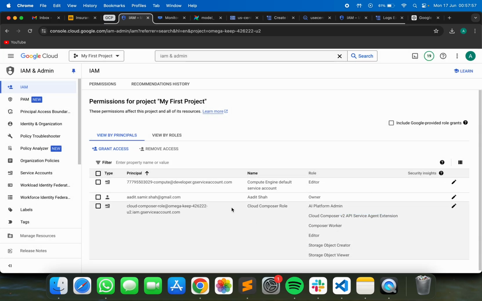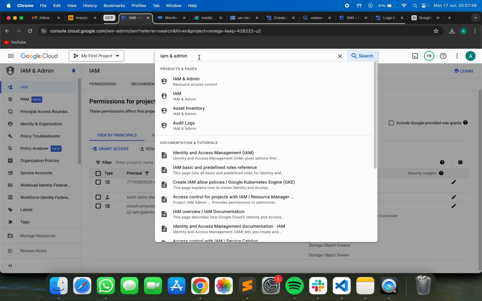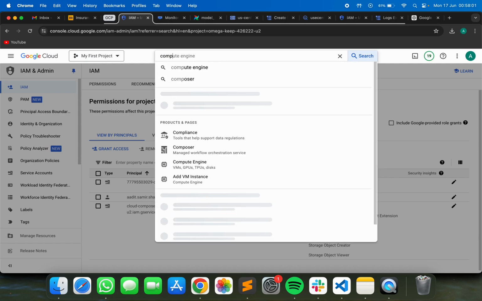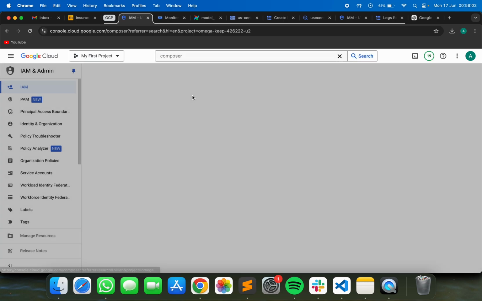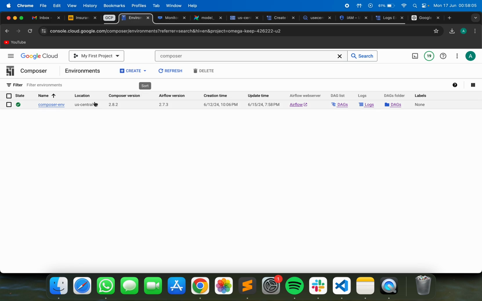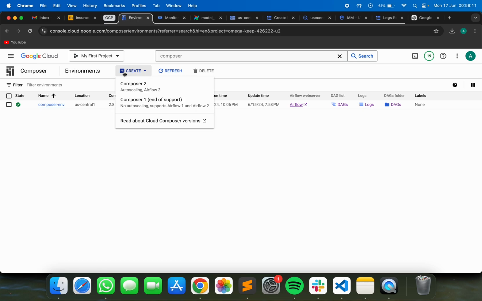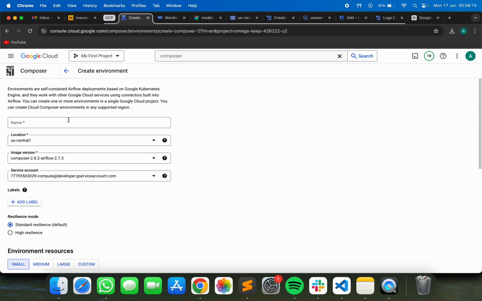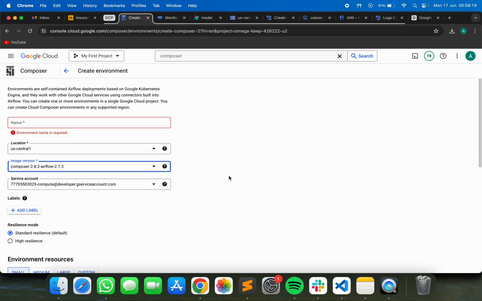Right. After this, we would go to our environment in Composer. As you can see, I have already created an environment here, but if you want to create your environment, you can click on Create Composer, give some name here, and you are going to use the latest image here.